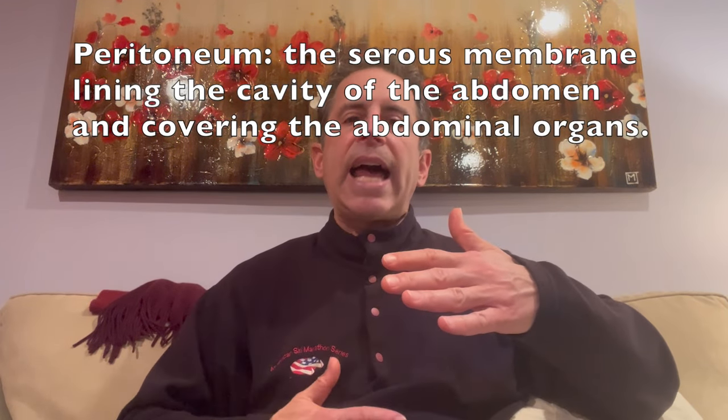When you have robotic repair, the trick is that you have to move the abdominal wall away from what's called the peritoneum, which is the lining of the organs. To do that, gas is injected into the cavity, and that creates the space for the instruments to work. That way the instruments aren't perforating any of the organs or creating any other kind of damage. The repair itself is very straightforward and seems very easy — you can watch that on the video.